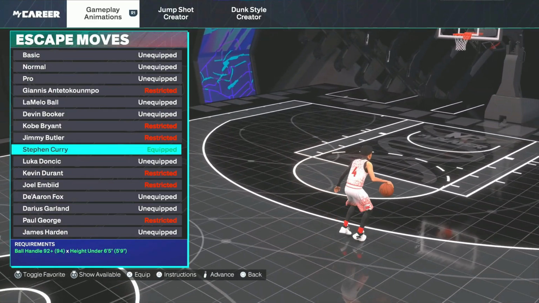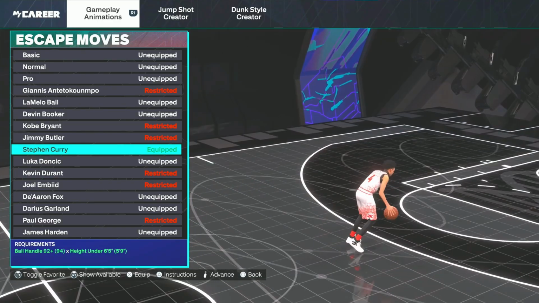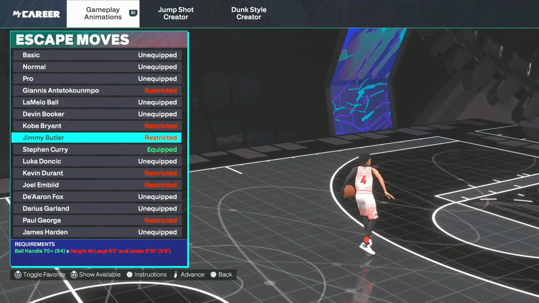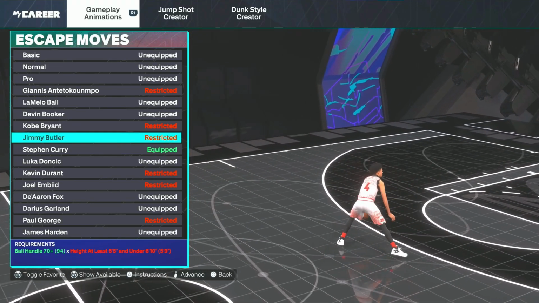So we got the escape moves. We are going to be using Stephen Curry for the escape moves for small guards. You're going to want to be using Jimmy Butler for a tall guard. But if you are 6'5" to 6'9" or under 6'10", use Jimmy Butler. It is the best in the game right now for a tall guard.